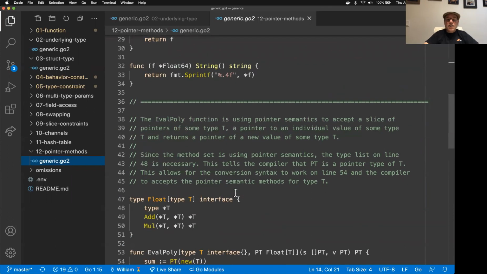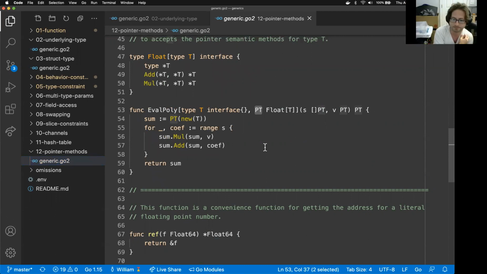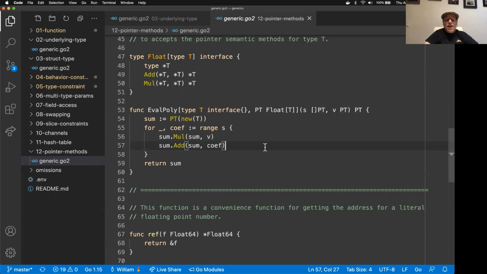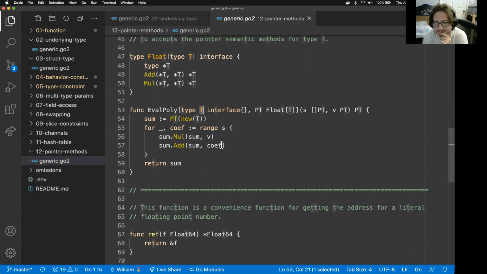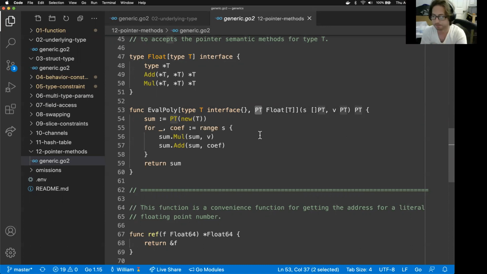What I'm seeing out of the design document, and I'm not going to explain this code, but I'm seeing this syntax for pointer T. Yep. Okay. All right. Cool. And this is a really complex example of needing a pointer type T, but needing to bring T in first. So I'm not going to go through it, but this is what I'm seeing right now in the draft, PT. Okay. When it's going to be explicitly a pointer.